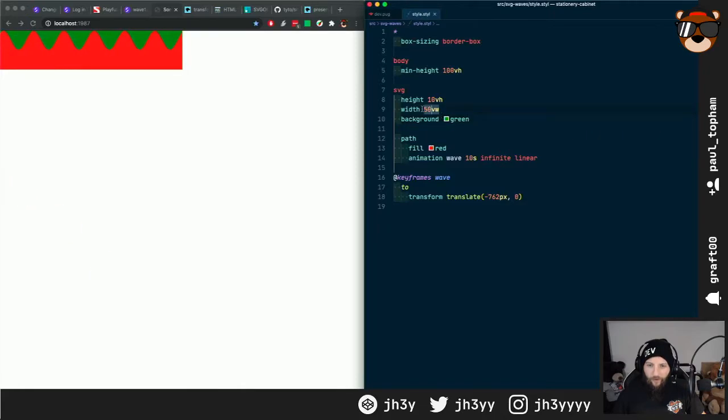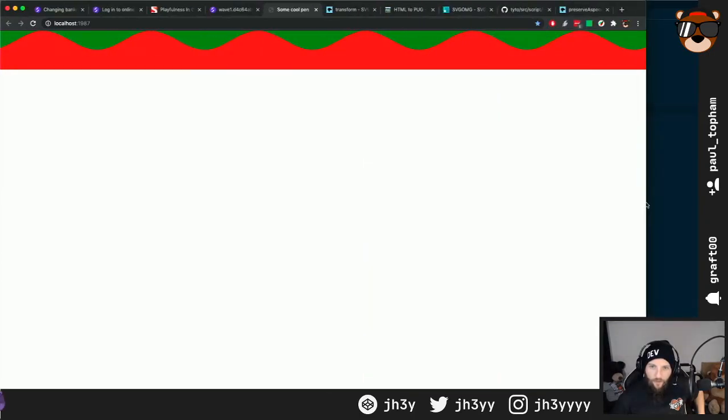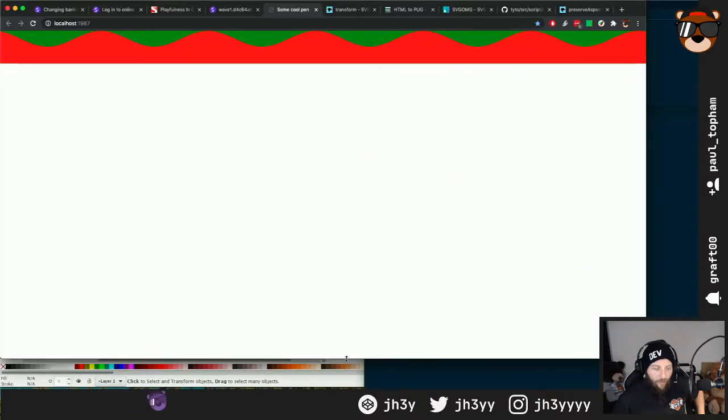If we size that to 100, well, look at that. It will scale, it will size however the browser does, and you never have to change it again. Zing. Pretty neat, right? Pretty cool.